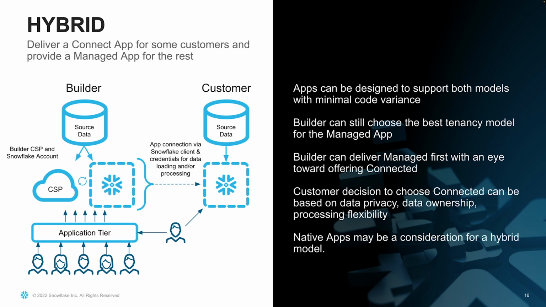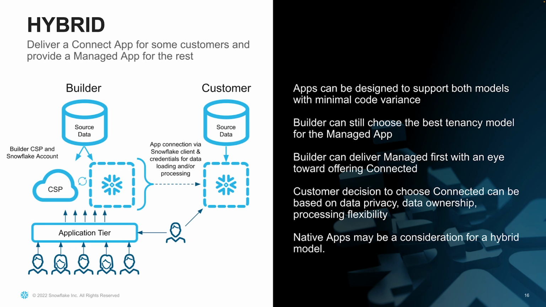Most likely what you're going to do when you're building that is design with either an object per tenant or a multi-tenant table approach so that you can easily peel off your logic and run that in an individual customer account so that you can optimize your application just for that customer. So basically what you're doing is you're designing and supporting both models with minimal code variance. So you can easily transition for when that first customer comes along.